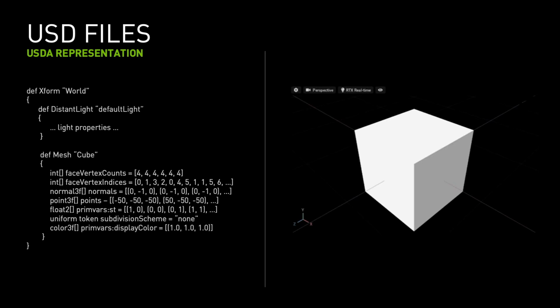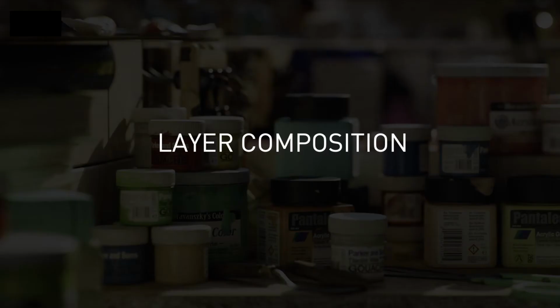And if you look at the text of the mesh, it has all the sort of properties you might expect a mesh to have, like vertex counts and indices and normals, and it has a display color. It's a basic graphics file like you might see in other file formats. So I promised to talk about what makes USD unique, but so far, I've only talked about things that are easily accomplished in other kinds of graphics files.